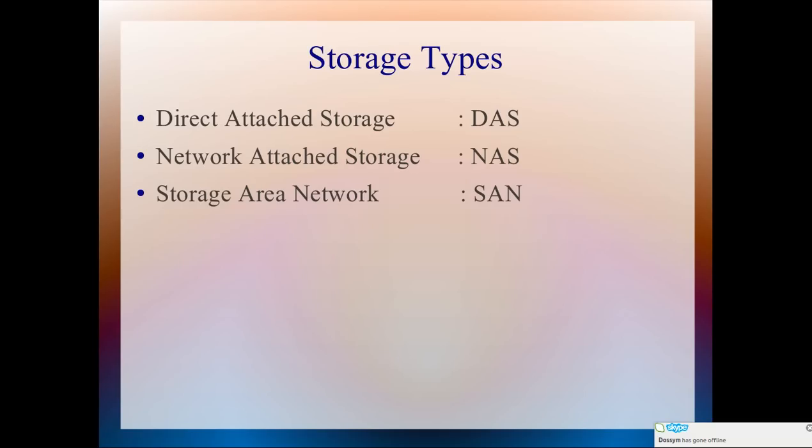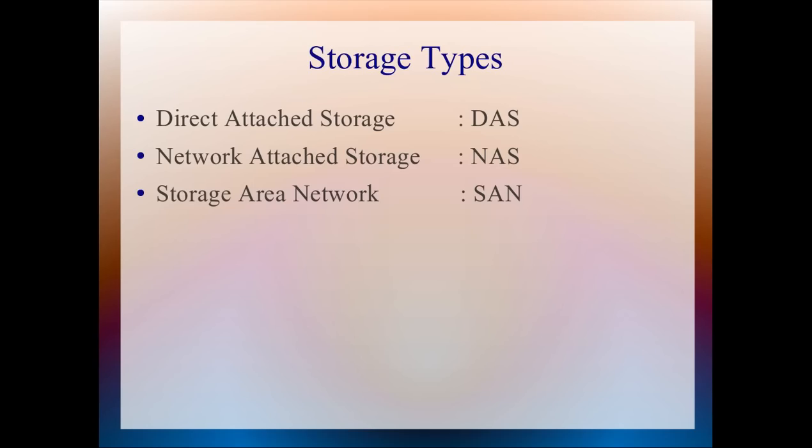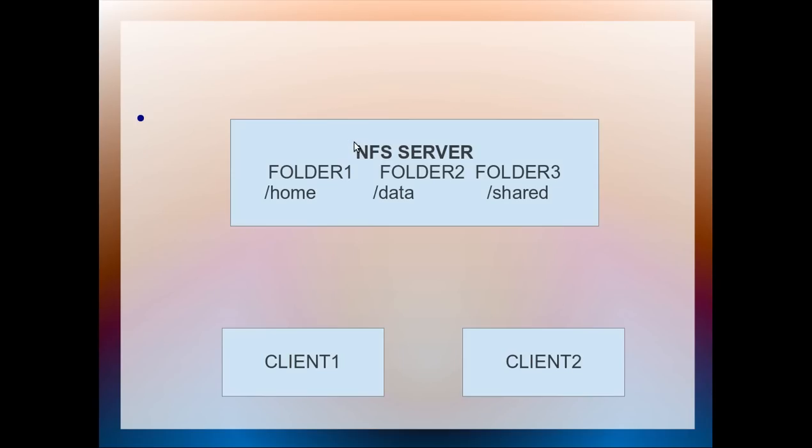If we talk about network attached storage, rather it is going to be a folder, not a file system or a block device. In SAN, we have a block device which is exported and received at the client end. So the NFS server comes in the category of network attached storage. We are exporting a particular folder.